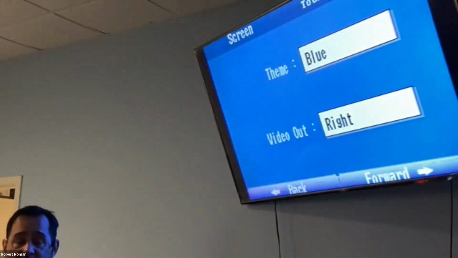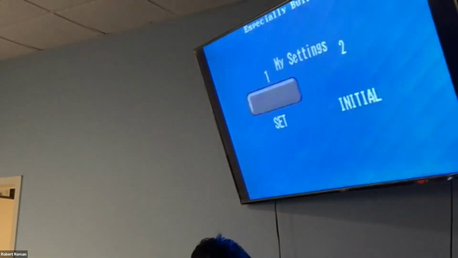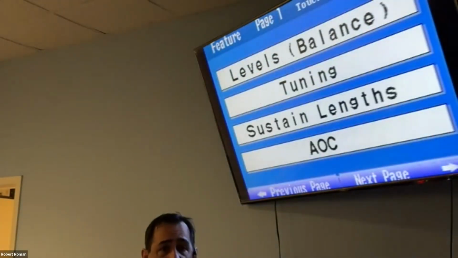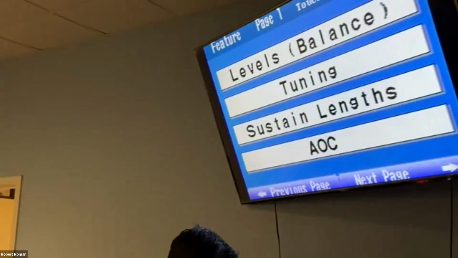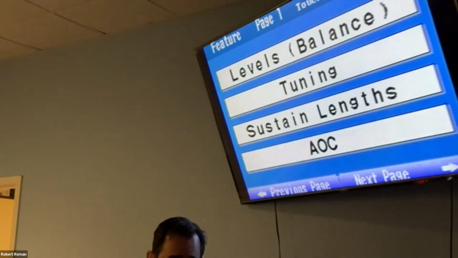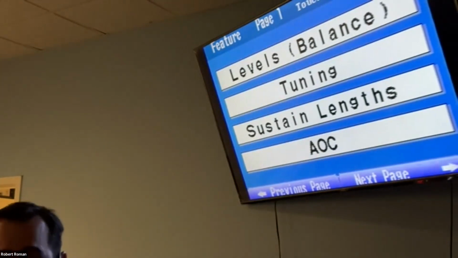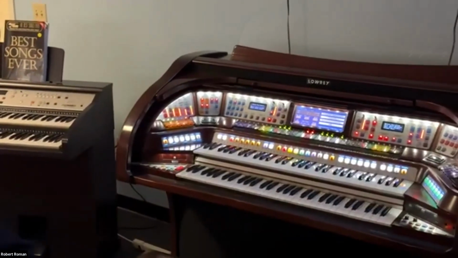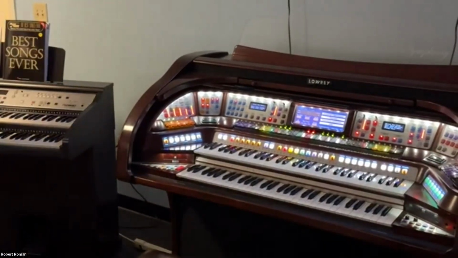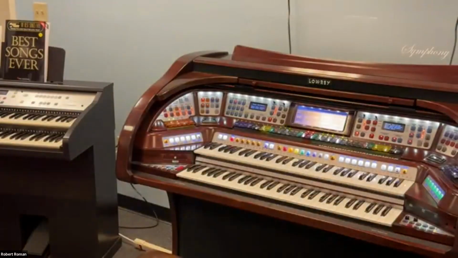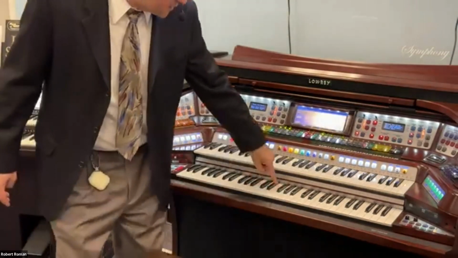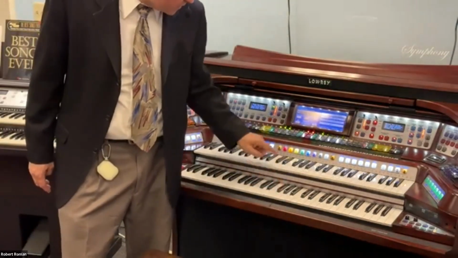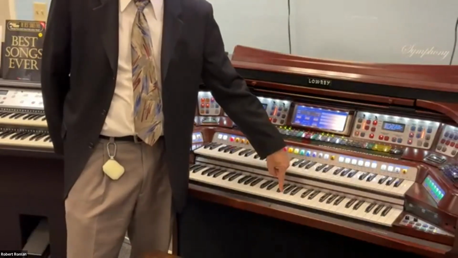So let's do another one now. So let me go to the feature. Okay? Here's a feature that some people like to do. Any chord players out there? Yep. All right. So this happens sometimes for chord players. As you know, the keyboard split when you're playing ends right here on the G note.